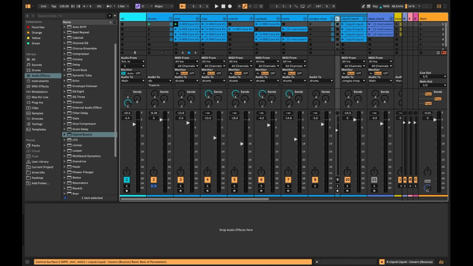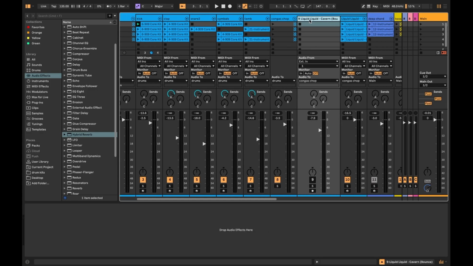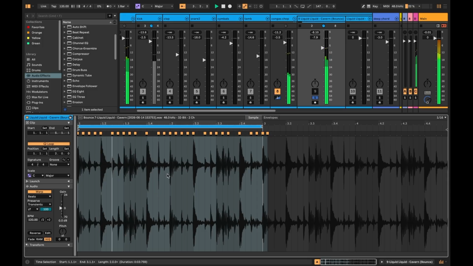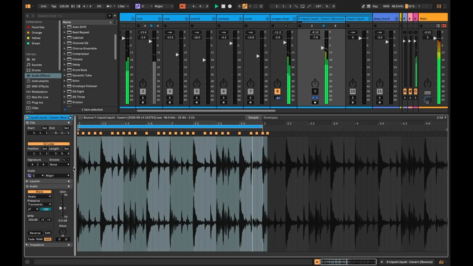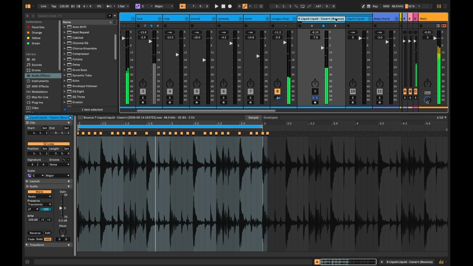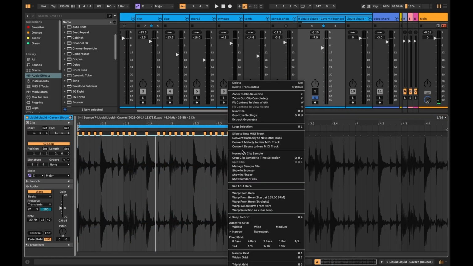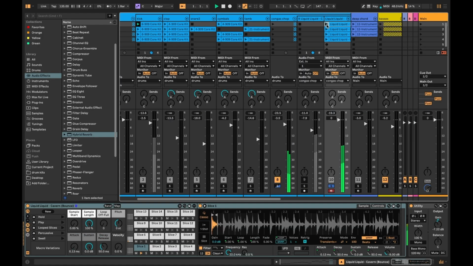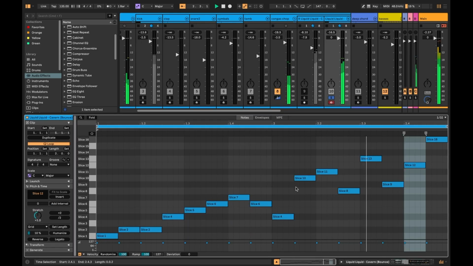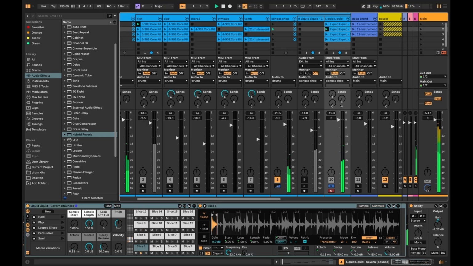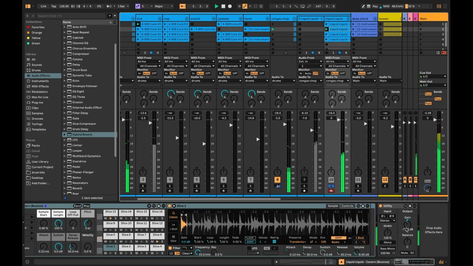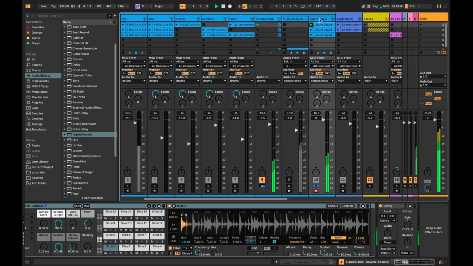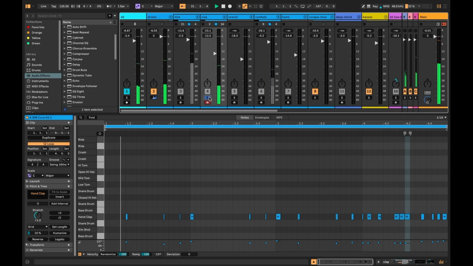Next, I moved on to a sample chopping technique for percussion samples that I just learned. First, you quantize the sample and have it loop how you want it. Then you can convert it to a MIDI track and it puts it into little slices for you. You can move the slices around, and since it's already quantized, it won't sound weird. You can redesign the pattern of it all. It's a cool way to make a sample chop sound complicated, like you spent a lot of time on it, but in reality, it was just a quick little maneuver.